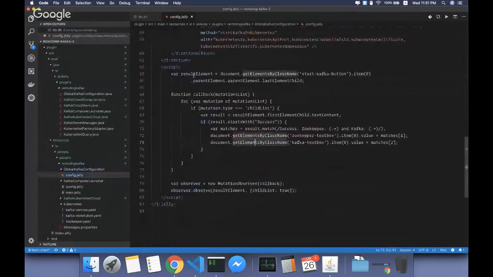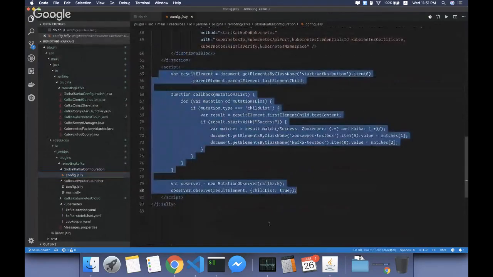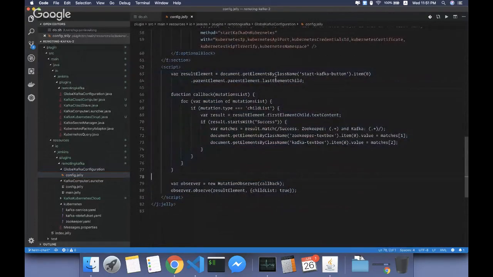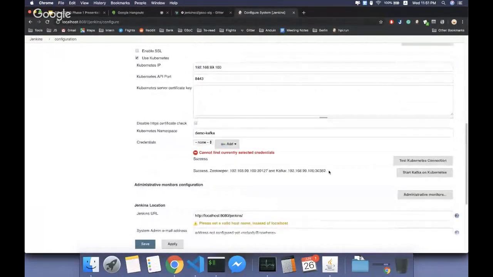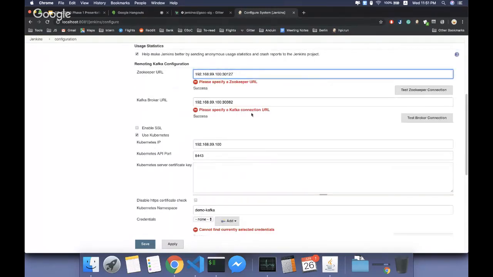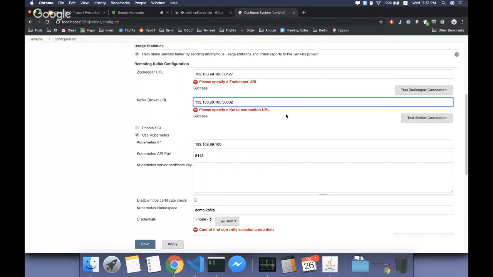What this JavaScript does is it will observe a mutation of the API, and it will watch this element, and if this element changes to success, we will pass the URL here and then update it here, so you don't have to reload the page. Okay, that's it.